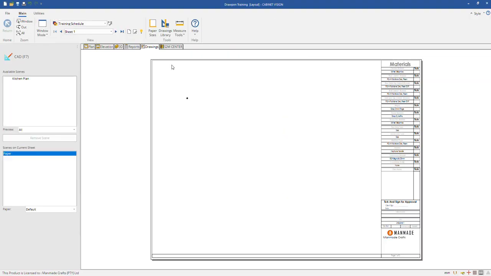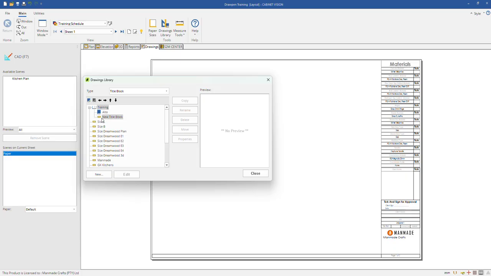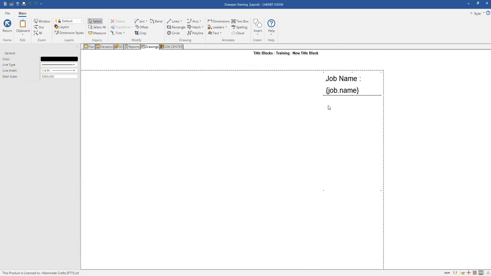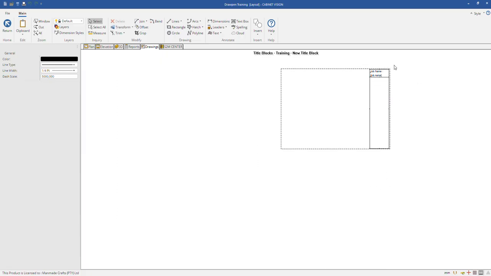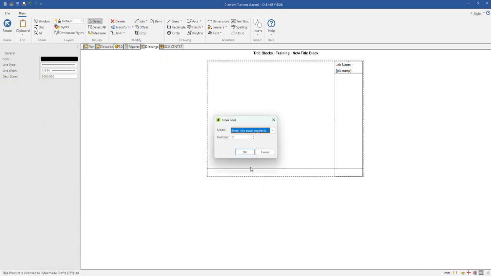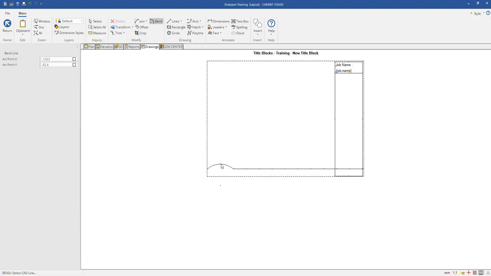But the nice thing about this is now you can go and make it look as good as you want to. You can use your CAD functionality on top, add in lines and curved lines and make it look good. So we can do stuff like this. I'm going to add a line from there to there. I'm going to select it and break it into 6 equal segments. I'm going to select pink, move that up, move that down, move that up, move that down.